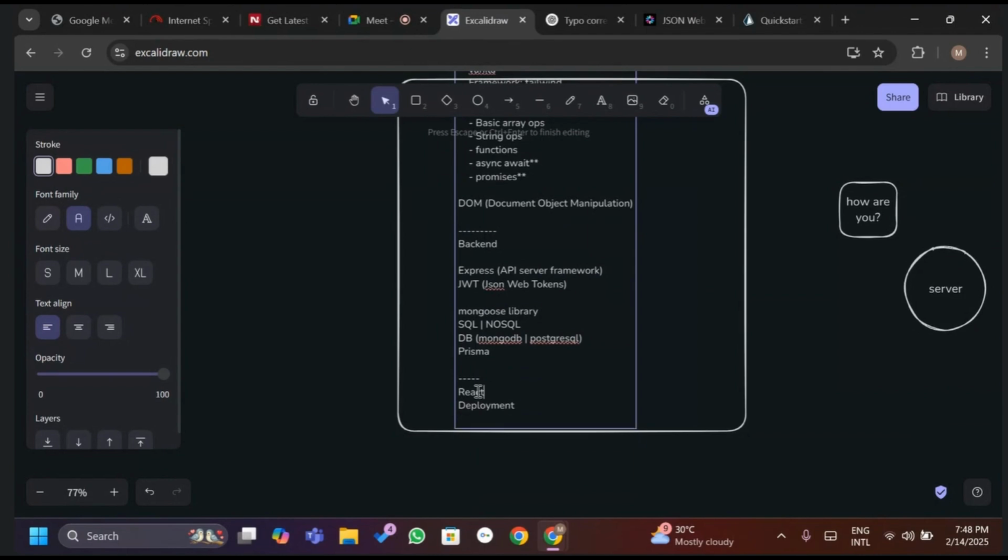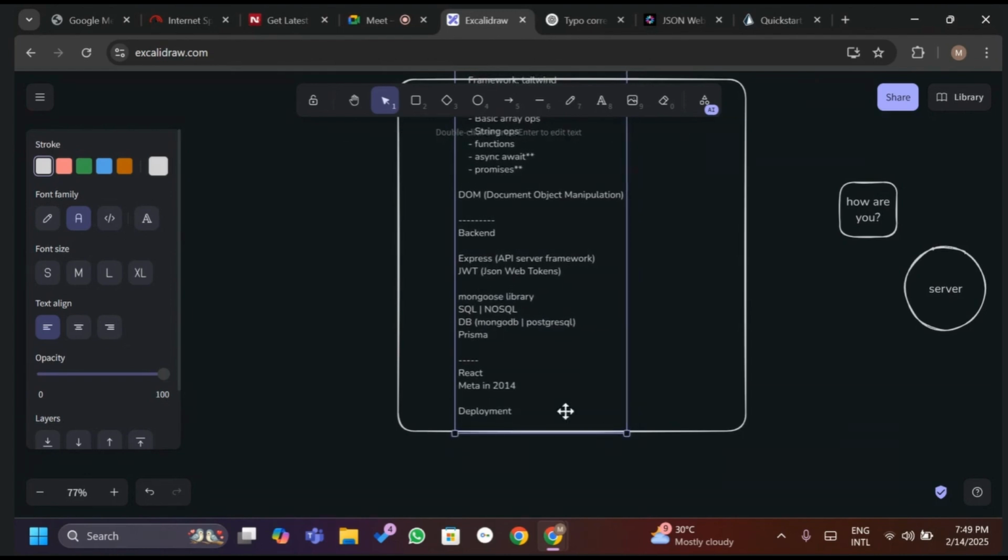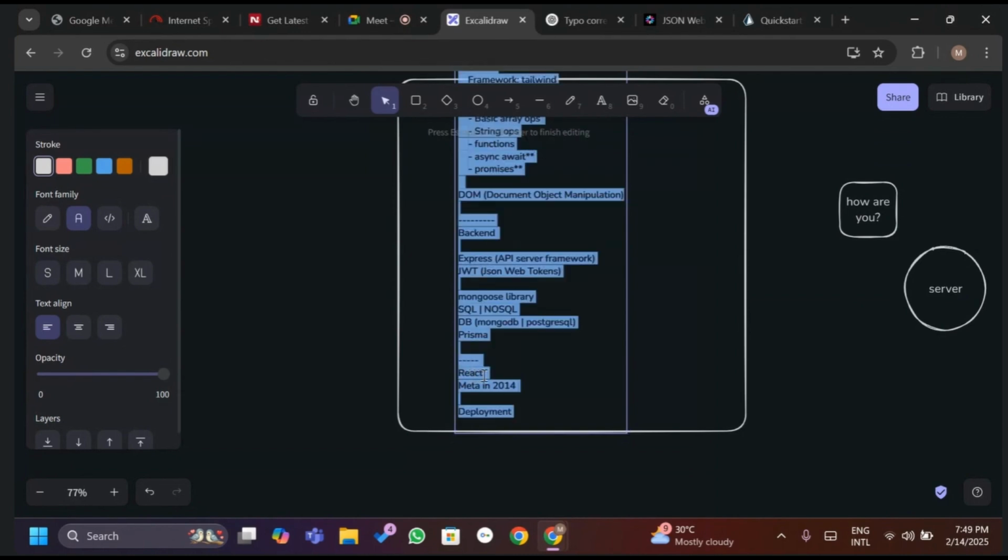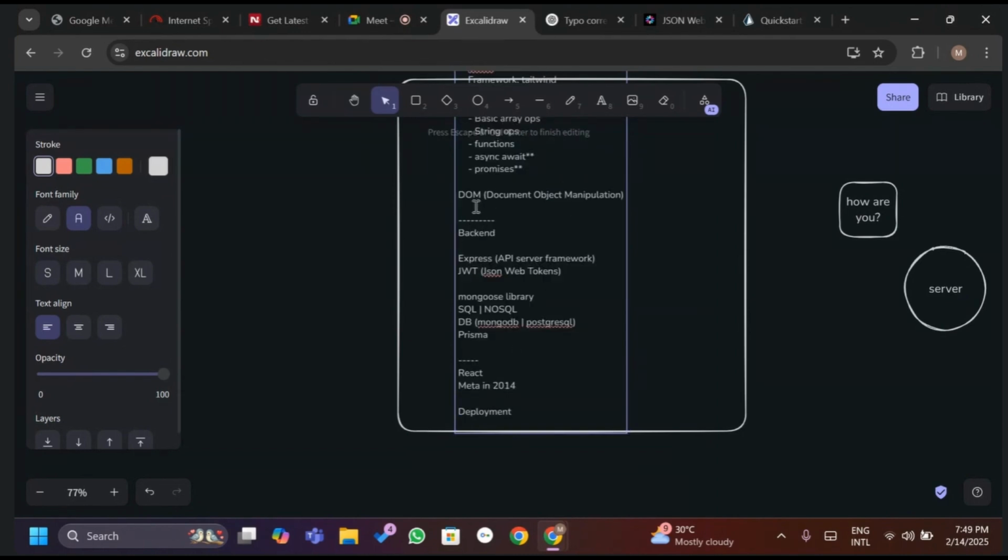React is a framework that was introduced by Meta in 2014, I guess. They introduced this particular framework, and they have this monopoly. Although you have other frameworks for the front end, like Svelte and Vue, React has been exceptional since then, and it's an industry standard again. So React says that I'll again hide all the complexity of the way you're writing DOM. It's very difficult. So React just made it easier for you to write the web pages, the front end of the web pages.